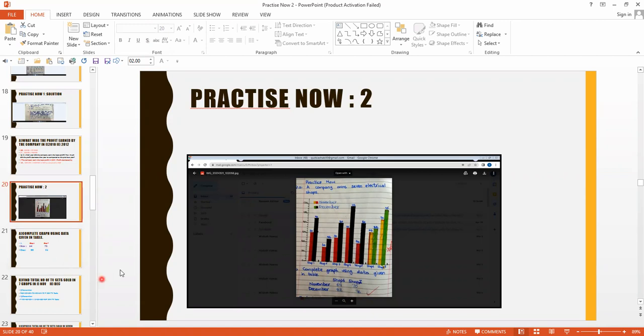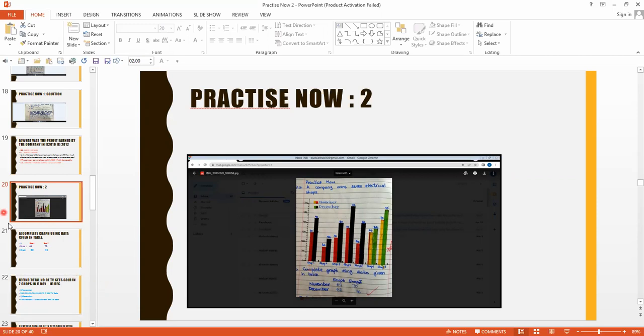According to the table, in shop 1, in November its sale is 60, and in December its sale is 90. In shop 2, in November its sale is 30, and in December 48. Similarly, in shop 3, in November its sale is 50, and in December 80. In shop 4, November sale is 70. It is also already drawn in the book. And for December, 112. Look here, after 110 it moved 2 units, so it is 112.